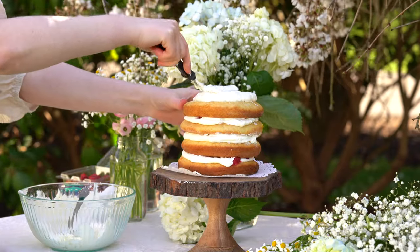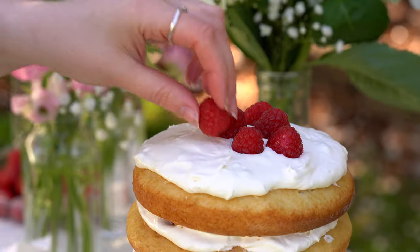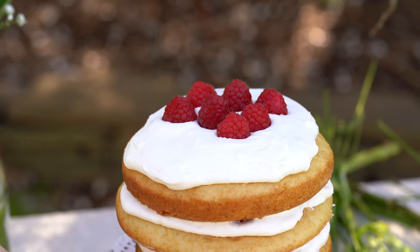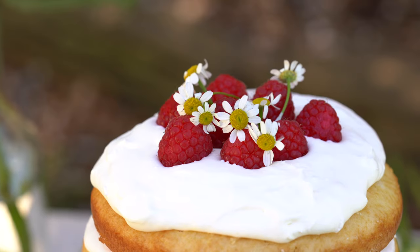I baked the cake in 6-inch layer cake pans, and I made a wonderful fluffy whipped cream frosting. I'll link the recipe below. And I'm just layering the cake with frosting and fresh raspberries on each layer and garnishing the top with raspberries and chamomile flowers.